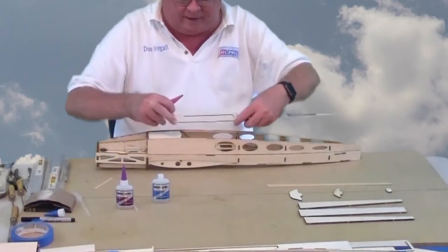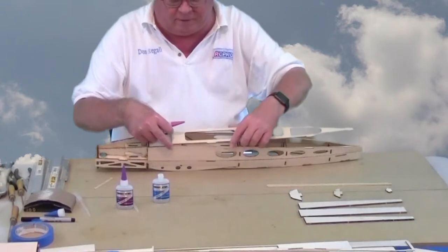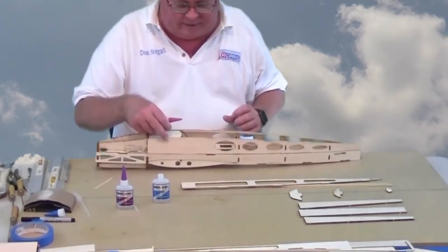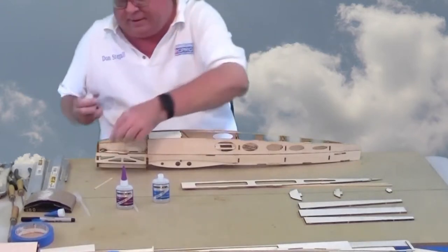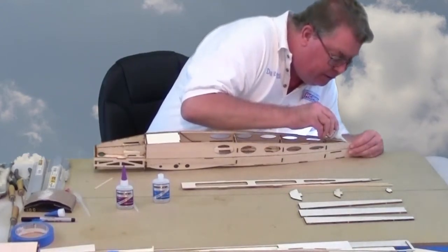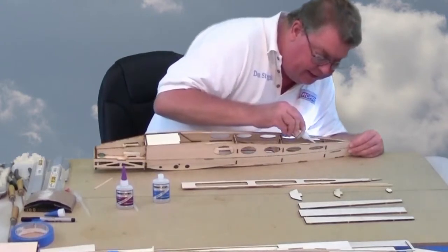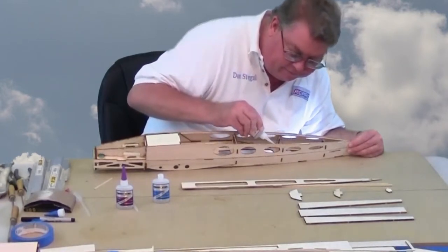The bottom overlaps the landing gear plate by an inch or so. And I'm going to go down the stringer with thin CA so I can reposition this if needed.